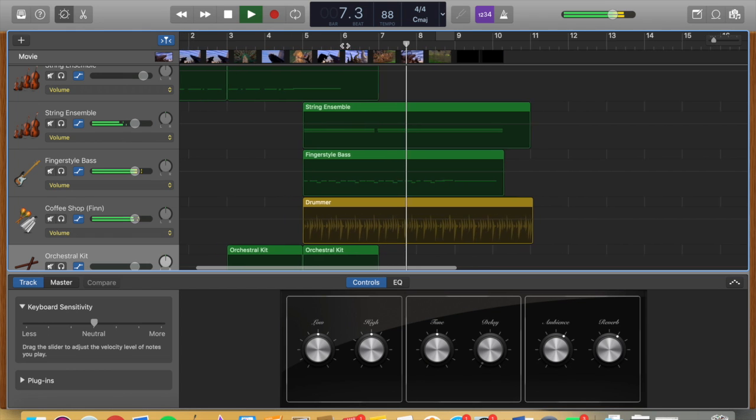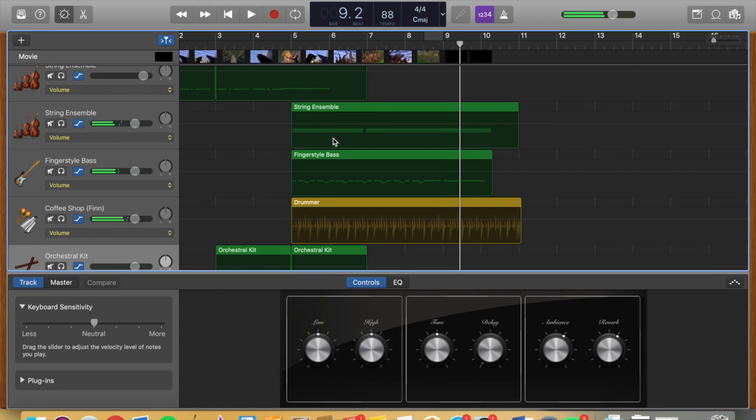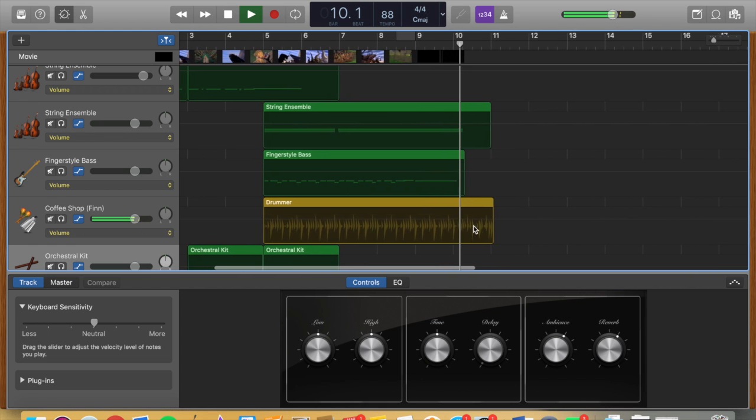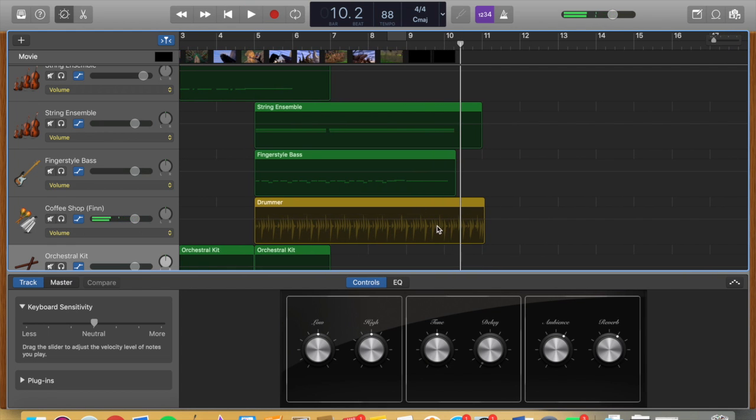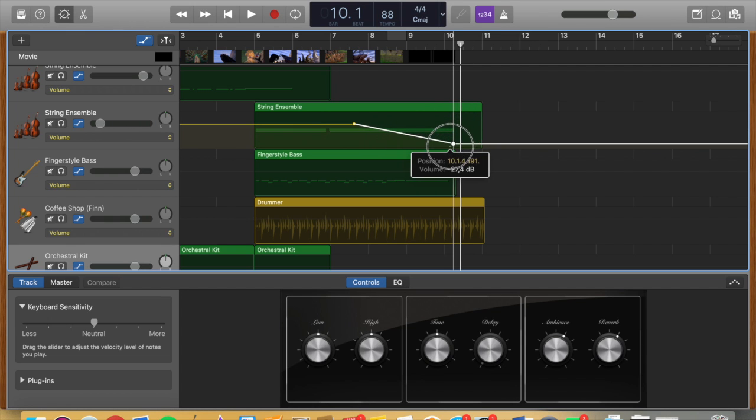Just at the very end here in my little piece, I want to create a fade out, both the strings and the fingerstyle bass, leaving only the percussion here at the end. So look at this little line and just mark where, click it, it turns yellow. If you click it again, you get a little dot, all right? And I will click it again where I want it to be completely silent, and you can just fade.